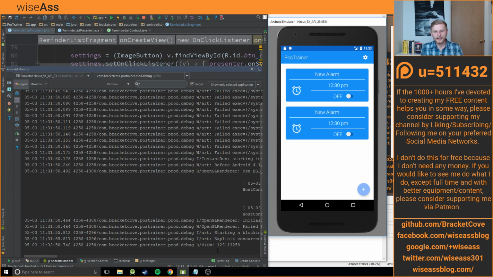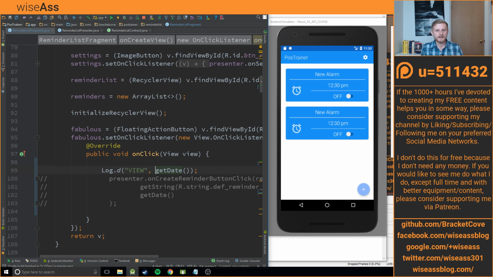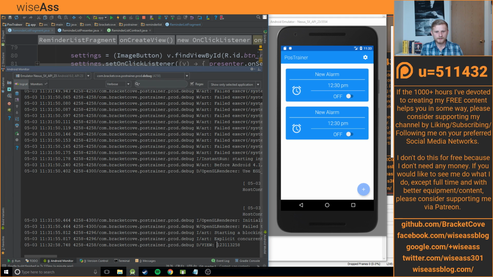Let me zoom in, and you'll notice that it says view. So view is the unique tag. If I go back here, view comes from this value here, and it has given me the value returned by that, which happens to be 12. That's some kind of date. My brain can't even work out what that means right now, but that's something to note because I'll need to figure out what that actually means, because that could be part of the issue. Anyways, hopefully I've demonstrated how logs work.